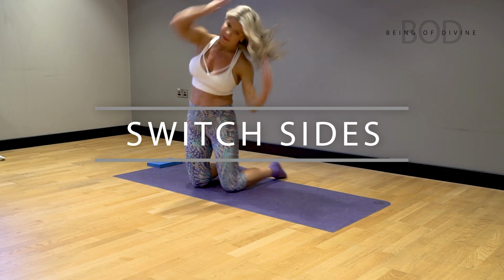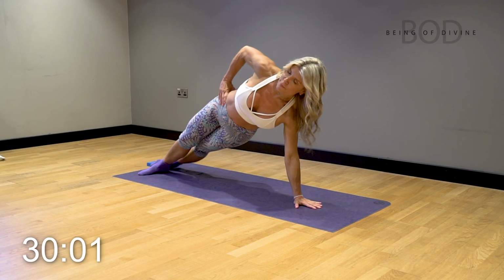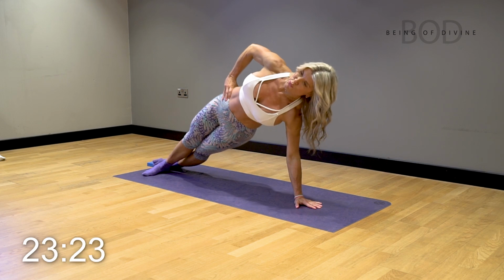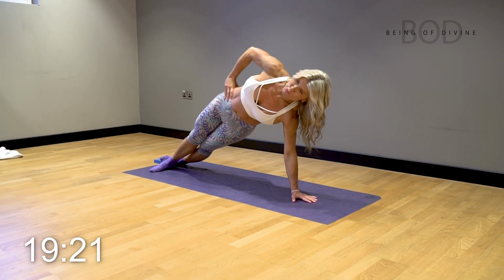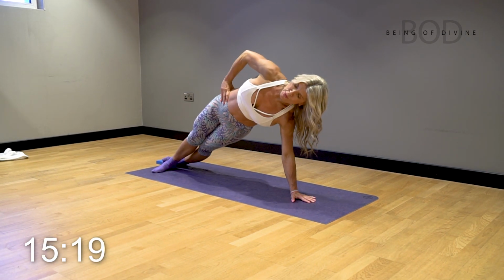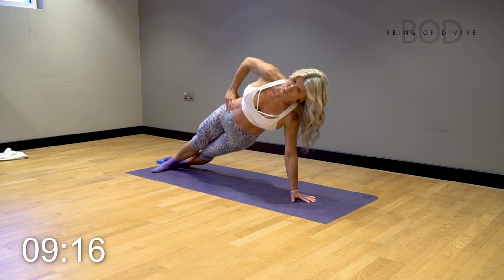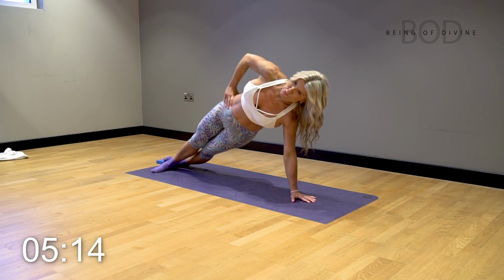Switch this side, hand under the shoulder, unlock the elbow. Breathing in to lower. Think of that top hip having a string on it, reaching up to the sky, pulling. Planks are a great way to get the 6-pack to show, the 4-pack, the 8-pack, the 1-pack. Stay with me.